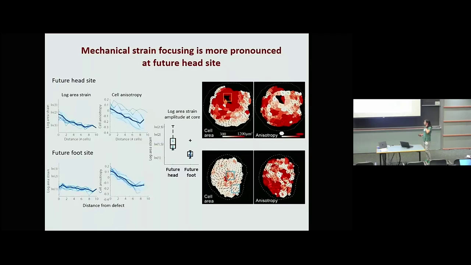And what I'd actually like to emphasize here is that once the point defects are formed, there's actually a difference in the fiber organization between the future head site and the future foot. So the +1 defects are undergoing these more dramatic events, but this difference is actually apparent even before we can see the point defects form and the difference in terms of the defects.